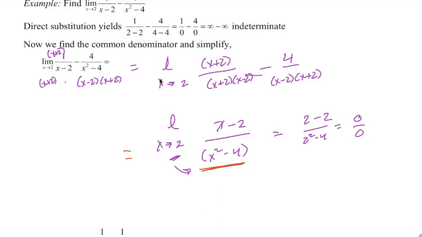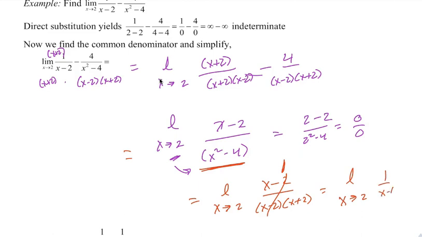So let's rewrite that. The limit as x approaches 2 of x minus 2 over x minus 2 times x plus 2. The x minus 2's cancel out. Don't forget when they cancel, there's always a 1. So you get the limit as x approaches 2 of 1 over x plus 2. And now, when I finally sub it in, it should give me a straight answer: 1 over 4. So that's how that one works.